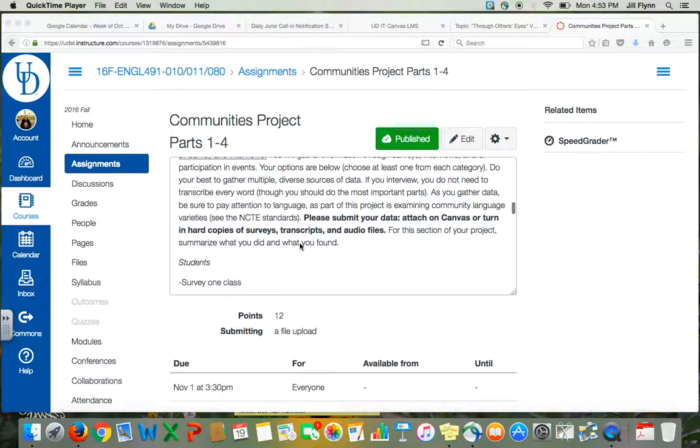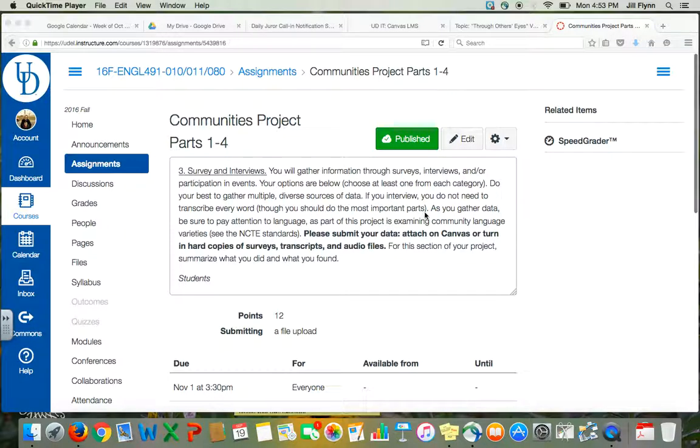So once you've got your data sources, I do have some sample ideas for questions that you can ask, but you are open to adapting those however you wish. I do want to point out a couple things here. One is that we're going to look at the NCTE standards that this project is assessing, and you'll see that they have to do with language. So you want to make sure that you're doing some delving into language, and language is, of course, being construed very broadly here. It's not just about the literal languages that students and their families speak. They might be bilingual in Korean and English, or Spanish and English, or whatever, but it's also about language varieties and dialects and things that you're noticing about the ways that people communicate in and out of school.